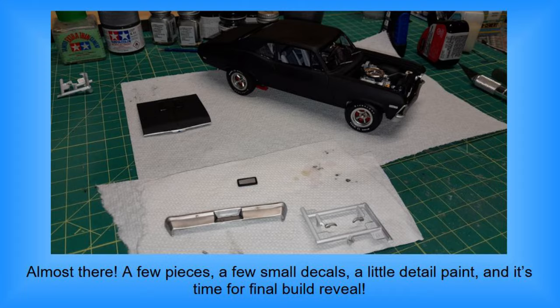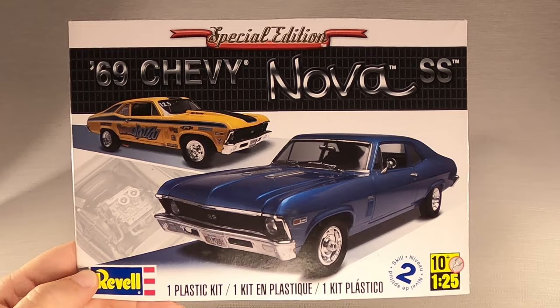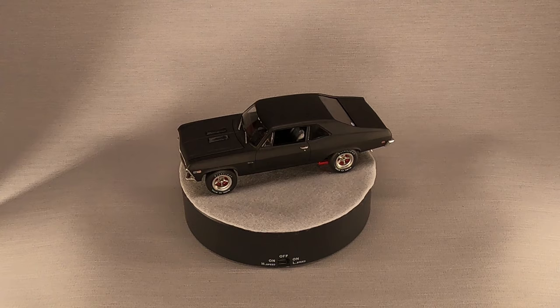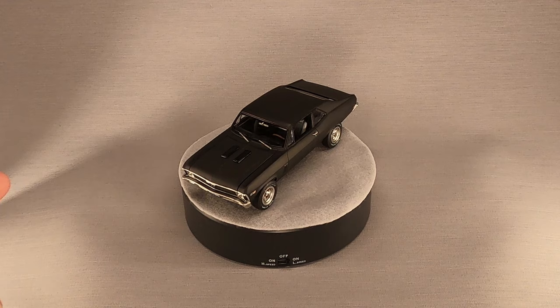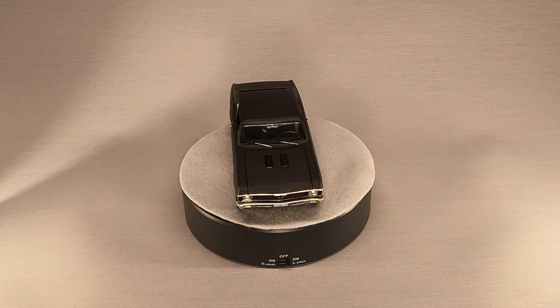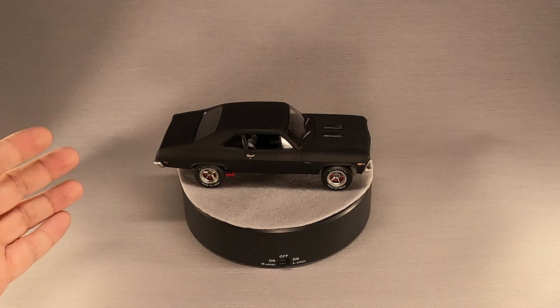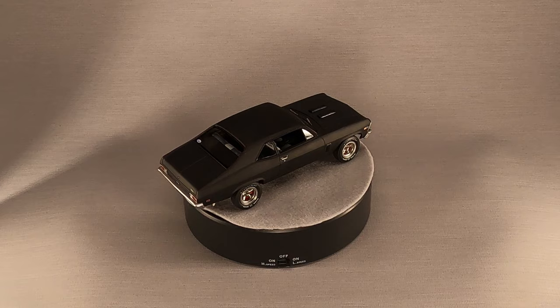All right, so here we go. It's the final build time for the Revell 69 Chevy Nova SS Special Edition. And there we go. I will start off by saying it's probably going to be a little hard to see, but over the course of the build, I had mentioned in the beginning that I was going to do a vehicle inspired somewhat by a car I had described in one of my short stories and one of my books. And here it is.